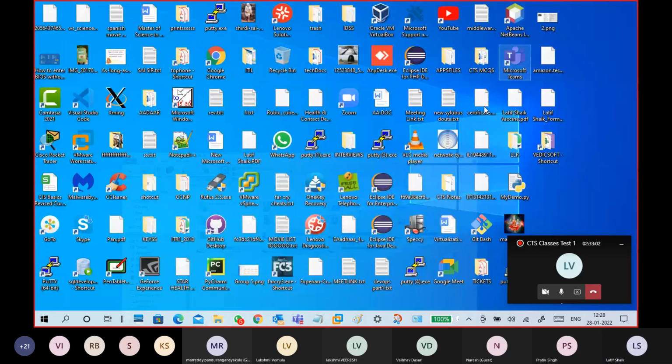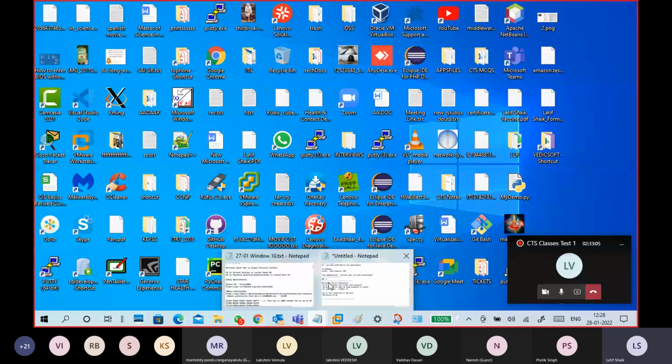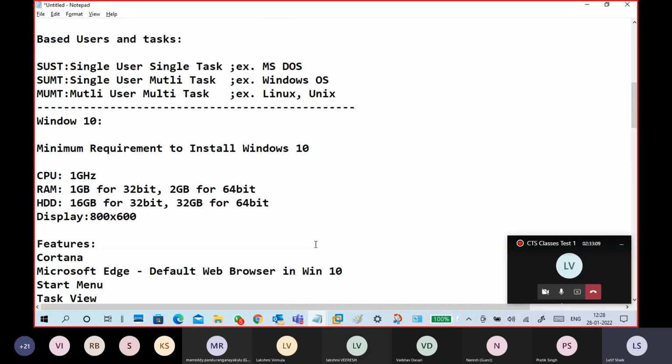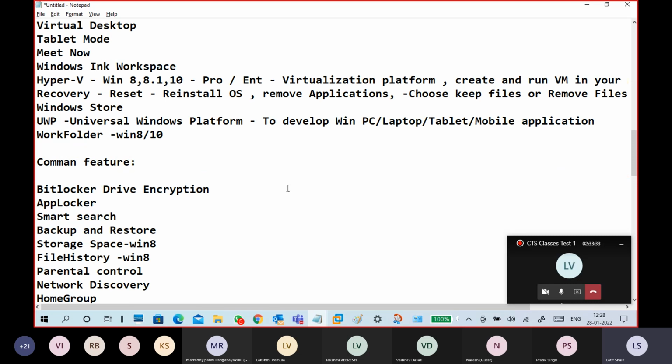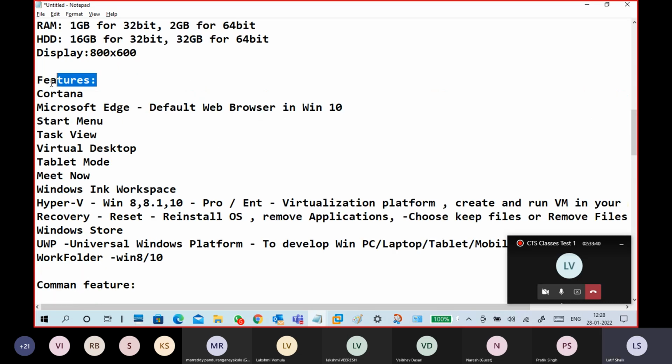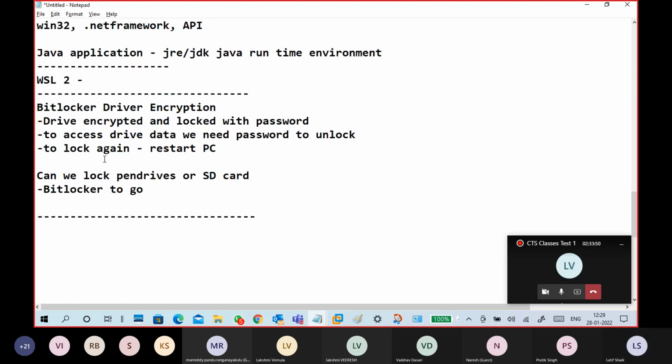Good. That is about your features, guys. All the features of Windows 10 are important, but the very important ones are those which you remember and can explain. I'm not saying one is important and another is not; I'm telling you all are important, but the one you understand and can explain is the most important. And you should tell those first in an interview when asked what the features of Windows 10 or a Windows operating system are. That is the trick.